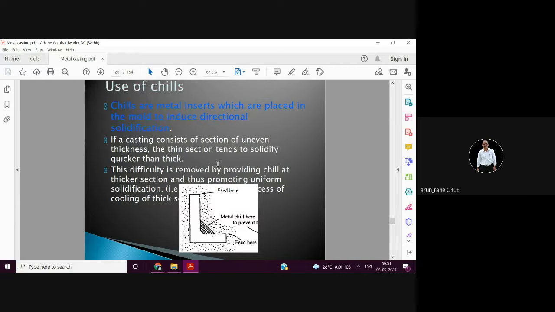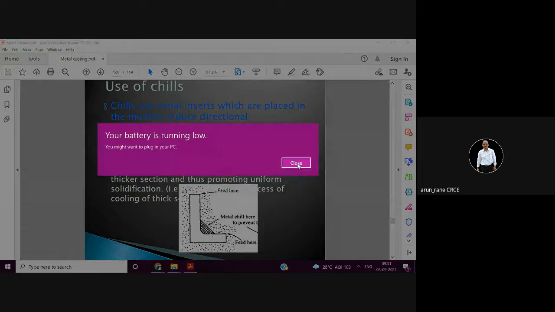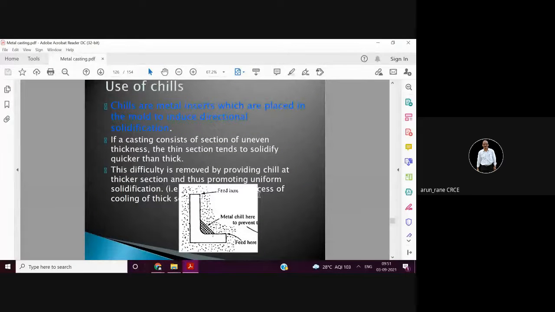So chills, you just remember that can be used. Chills are used in order to improve the solidification. That is, if you want to make the solidification faster, then chills are used. Like suppose हम लोग आइस क्यूब्स यूज करते हैं, हाँ, पानी है, suppose water is slightly warm, the tap water, it is warm.